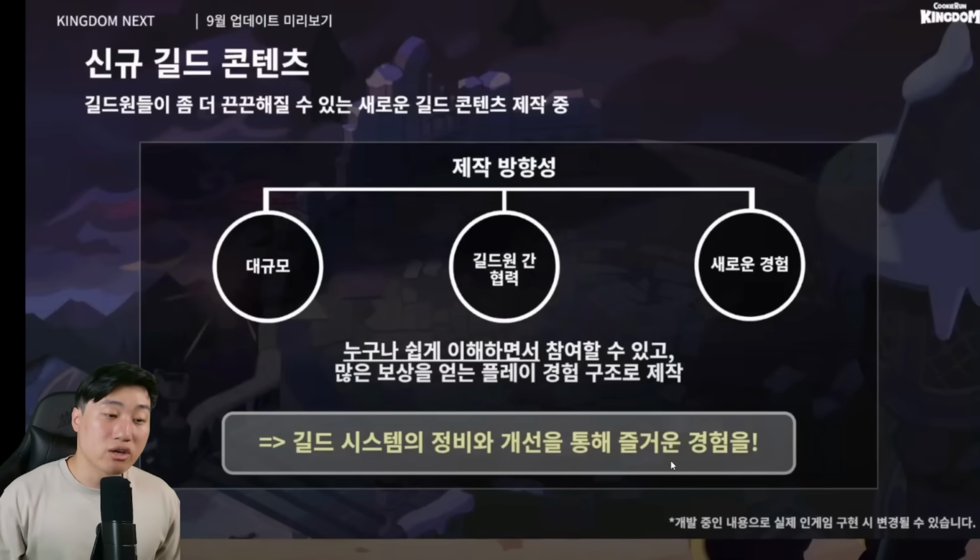And also they are trying to add a new guild content, and it is going to be where they want to do 3 different directions. It's not set in stone, but 3 different experiences that they want to include, and that is going to be the whole guild participation, as well as where individual participation of the guild members are going to be needed, as well as new experiences for the guilds to play, so that you're able to get more rewards from it.